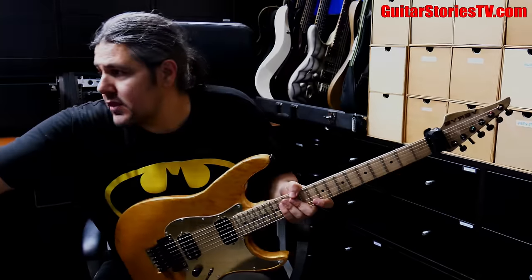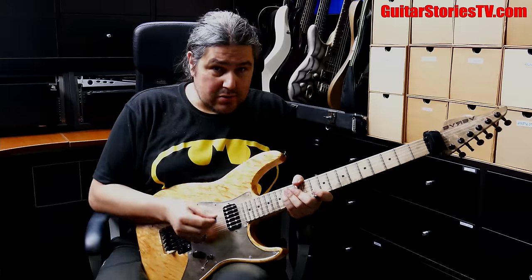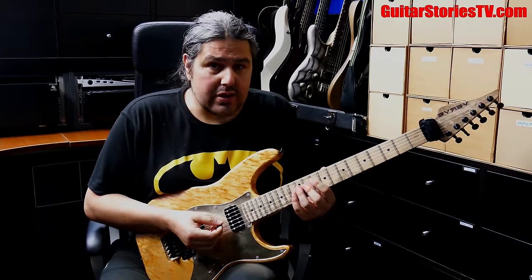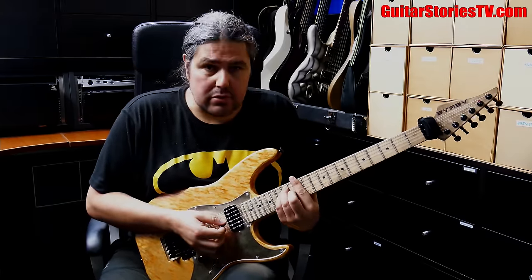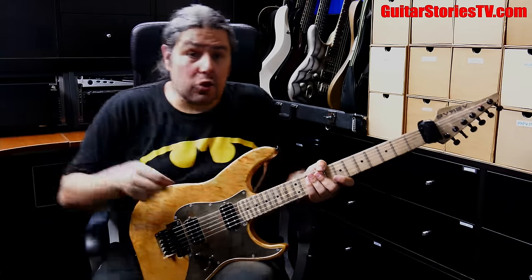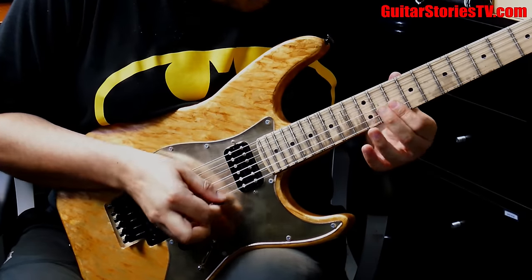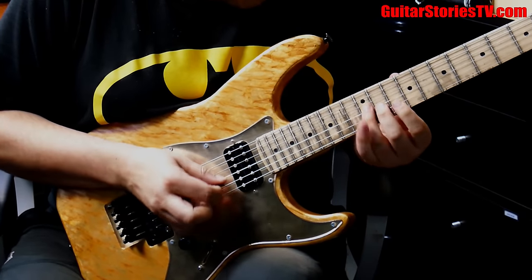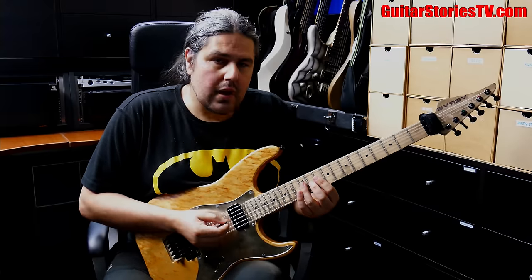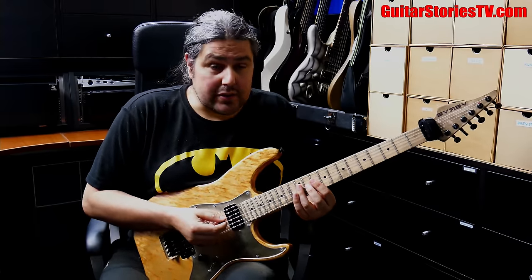I'm gonna put the tempo in the 100s, and I'm gonna play firstly in the medium tempo, so it'll be 4 notes per beat. I'm using 2 arpeggios, the D major and the E major, D major, E major, 4 notes per beat. 1 2 3 4, 1 2 3 4, 3, go. And now I'm gonna play faster, double speed, 8 notes per beat.